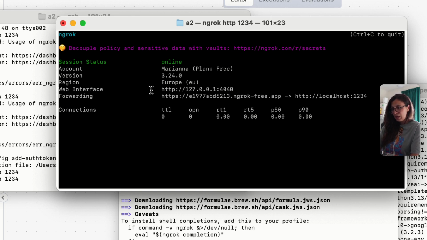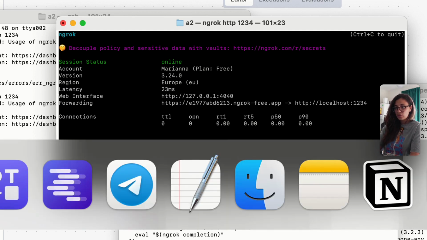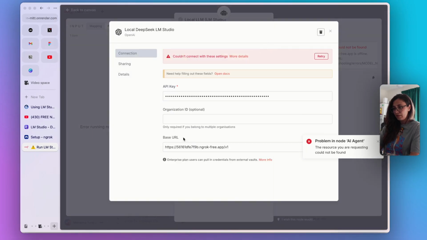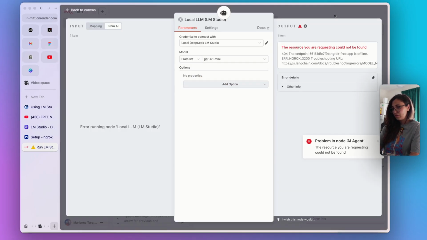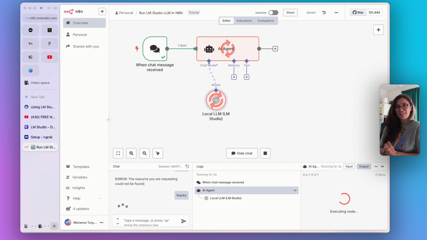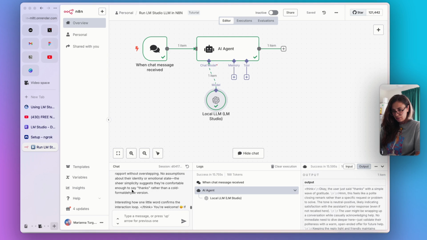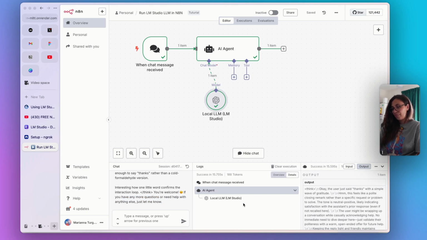So what you're going to have to do is everything is the same except this bit here, this number, letter, and number pattern string. So you just copy that, come back here, change that, save it, save your workflow, and then you can say thanks, and wait for another 42 seconds to get a reply. Or maybe your machine is faster than mine. Maybe you'll wait 41 seconds. Oh, that was quick. I guess fewer tokens used, so much quicker. Again, it's doing the reasoning bit, and then reasoning ends there, and then it says, you're welcome. If you have any more questions, let me know. So that took 15 seconds.